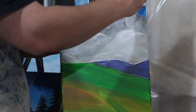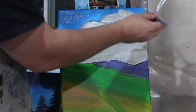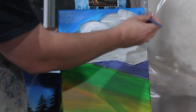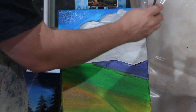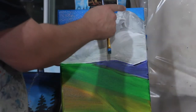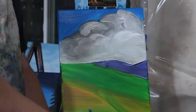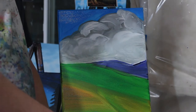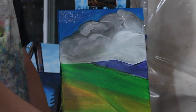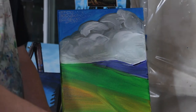And normally you're supposed to paint back to front, dark to light, or light to dark, depending on what you're painting. Sometimes I do a little bit backwards. And, you know, mistakes happen, but we can always cover those up or change those. Bob Ross used to say there are no mistakes, just happy little accidents. But I'm not Bob Ross, so we'll do it how we do.